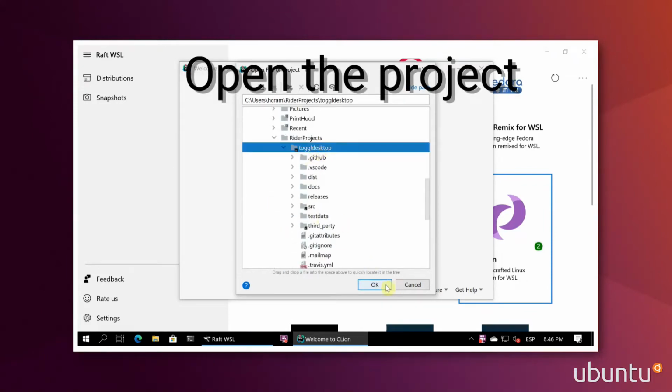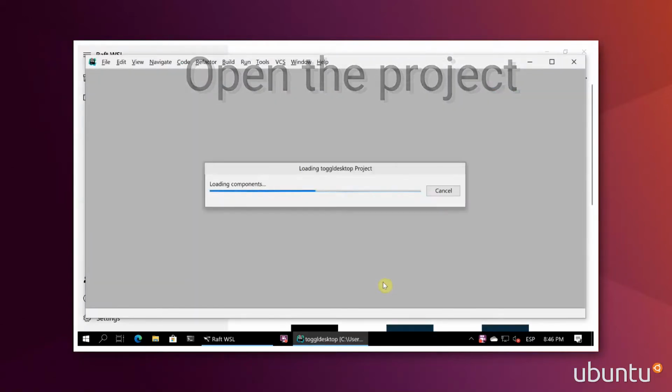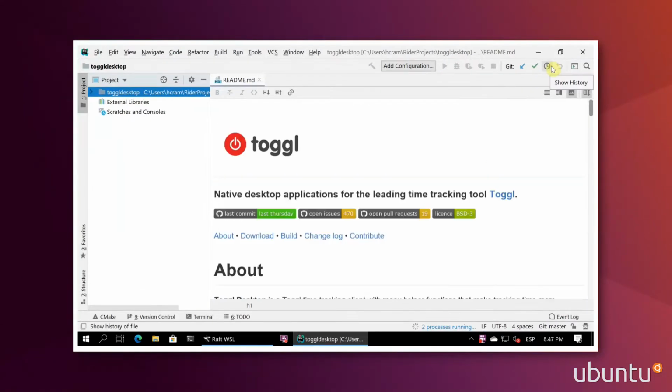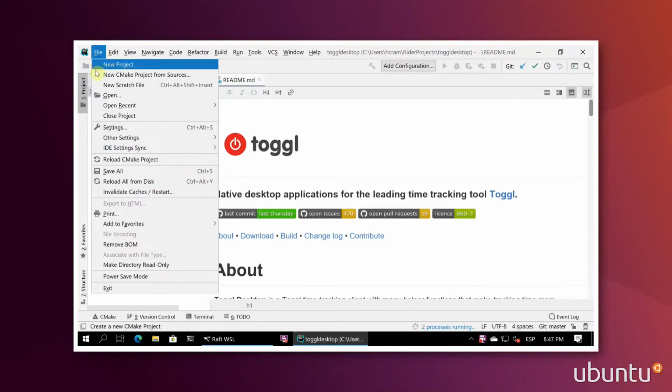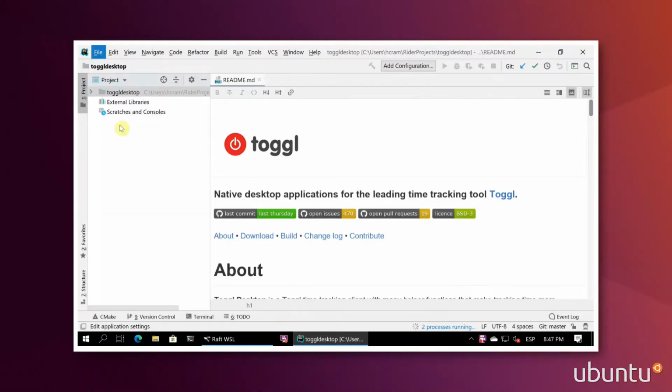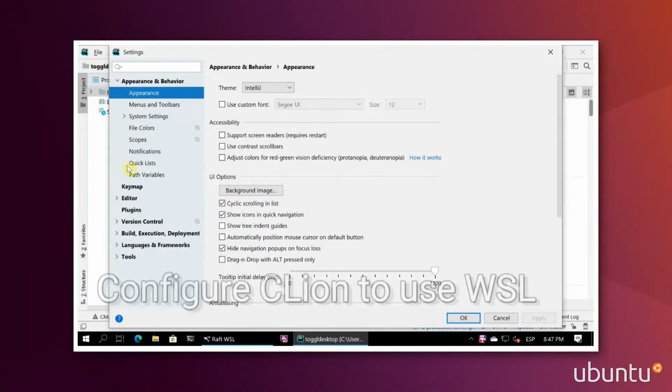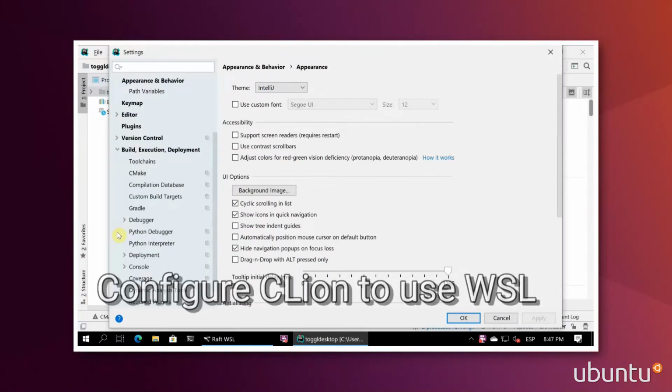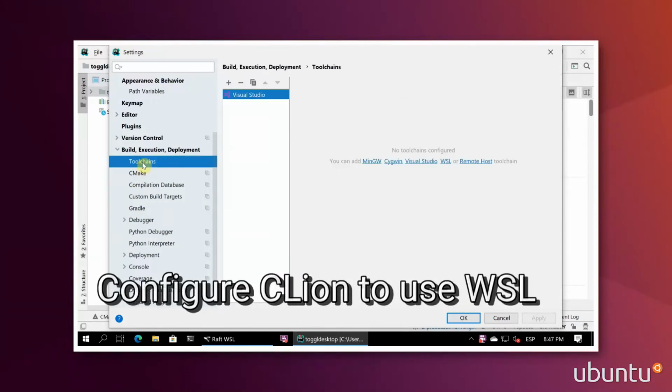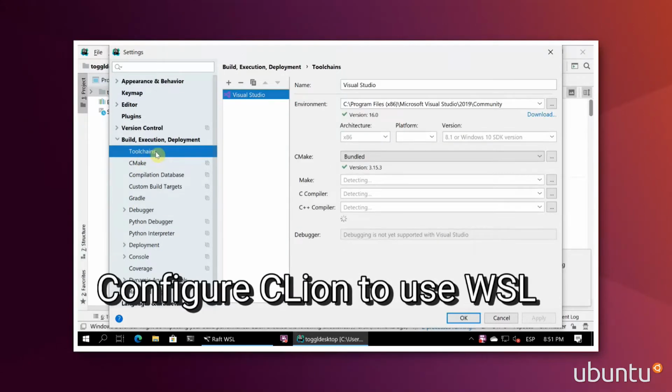And let's see the same project now open in CLion. And let's configure WSL. By default, CLion uses Visual Studio, and we will add support for WSL.